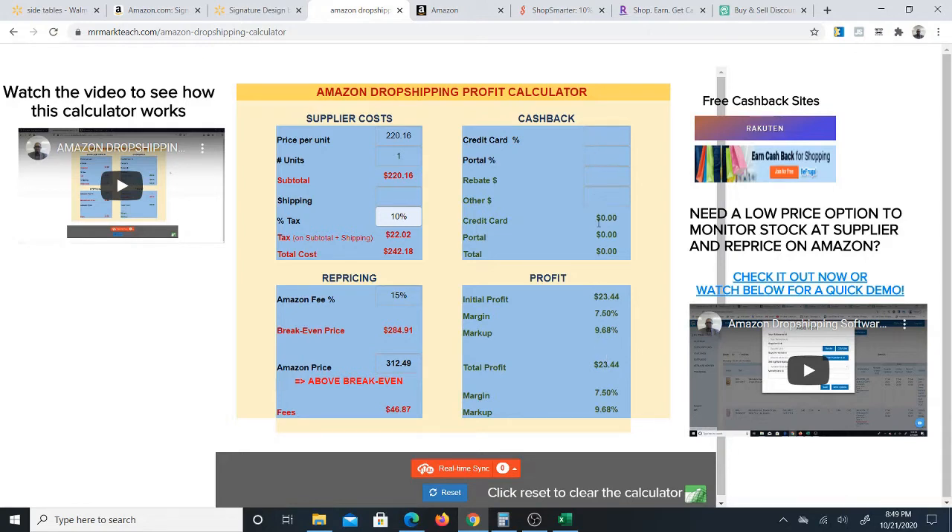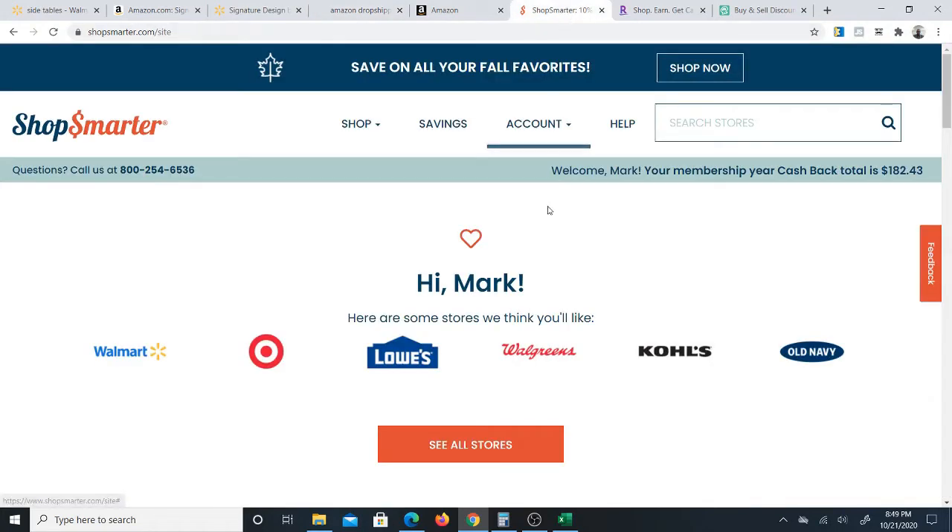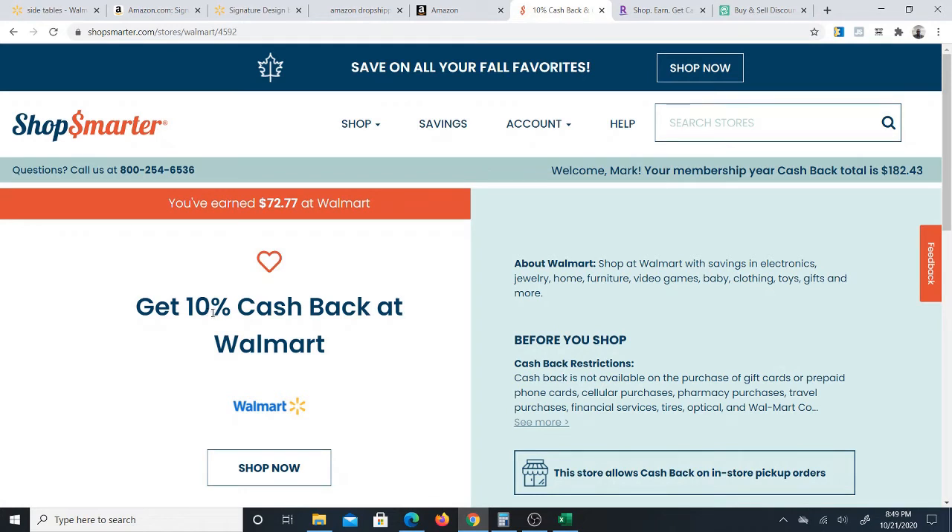Imagine if you have cash back — you're going to make even more. If you have 5% cash back, if you have one of those nice 5% back Walmart cards, you're getting even more in cash back. Or even if you don't, you can use a portal. I can show you one portal — Shop Smarter — that gives you 10% back on all your purchases at Walmart. If I click Walmart, it's 10% cash back. Get 10% cash back at Walmart. However, this is only if you're in the US and it costs $10 a month approximately.